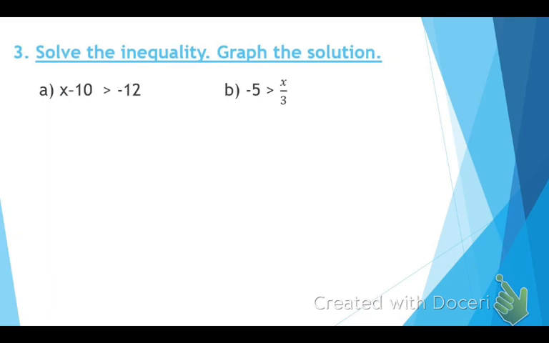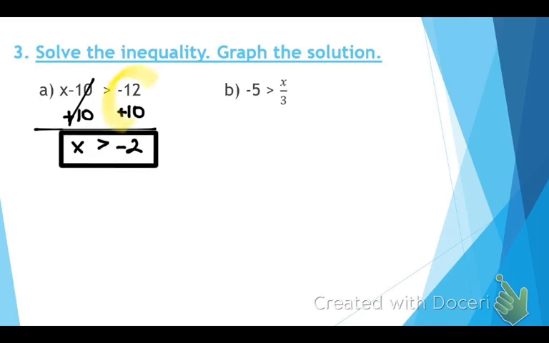For the next one, it asks us to solve the inequality and then graph the solution. Everybody, is the variable on the left side? Yes, it is. What is not allowing the variable to be alone? Subtract by 10. So Harmony, how do I get rid of subtract by 10? We're going to add by 10 to both sides. Brody, what do you get? X is greater than -2. Correct. As you can see right here, -12 plus 10. Same sign, add and keep, different signs, subtract and take. These are rules that should be very familiar to us at this point.